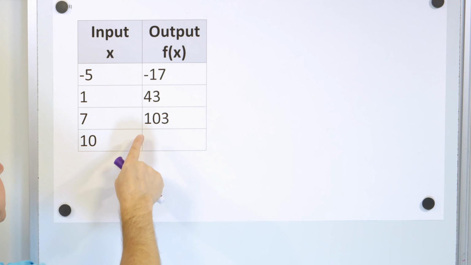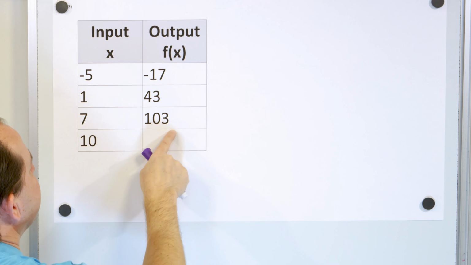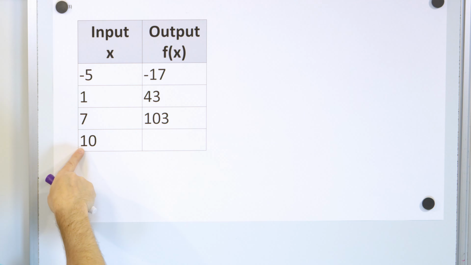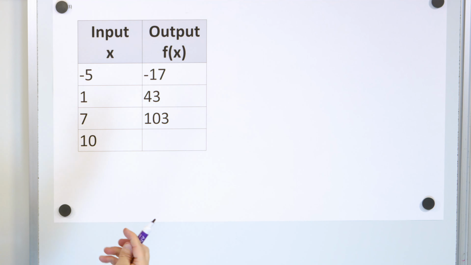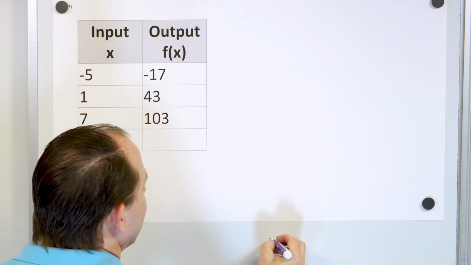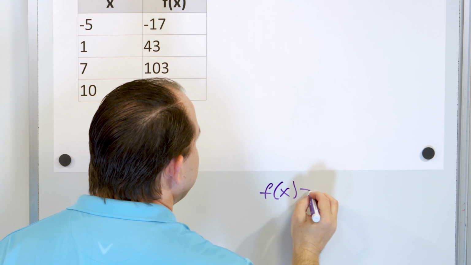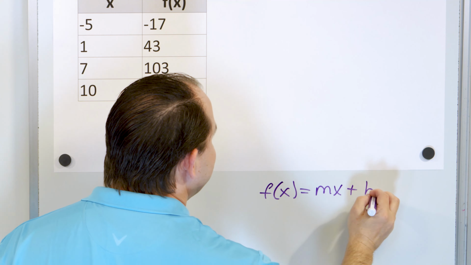Here's our next one. We're going to try to figure out what the unknown value is here in this table for the output when input is equal to 10. We're not going to graph these because we've done enough graphing. We just want to do the math to figure out what this is. So we have to figure out the function for the linear function, the equation of the line that represents this data. We know that it's going to be f of x is mx plus b. Write it down every time.